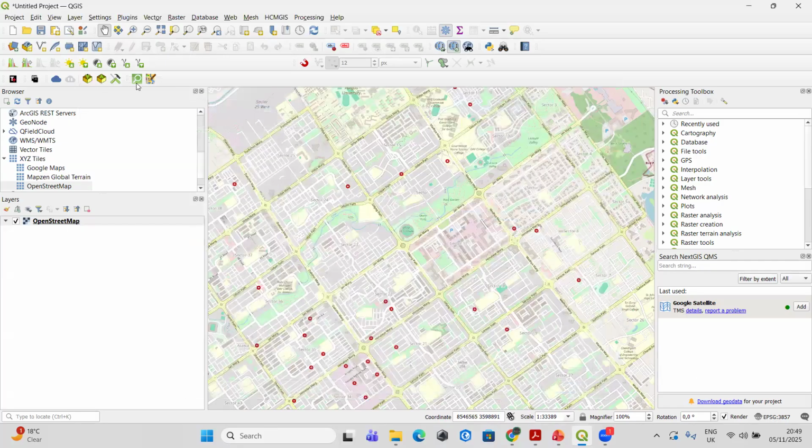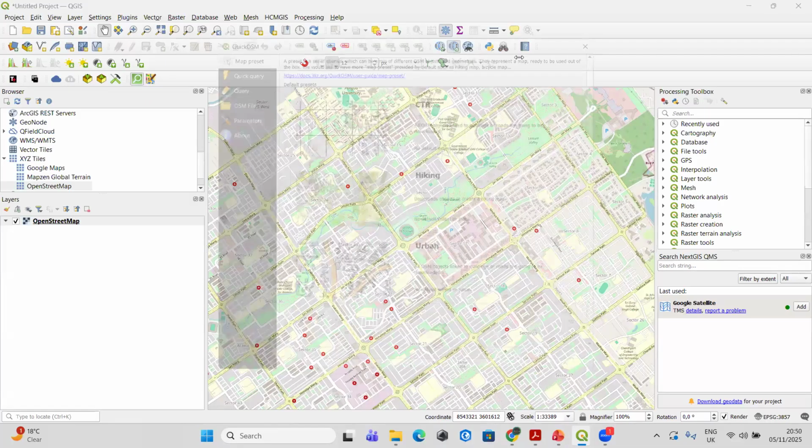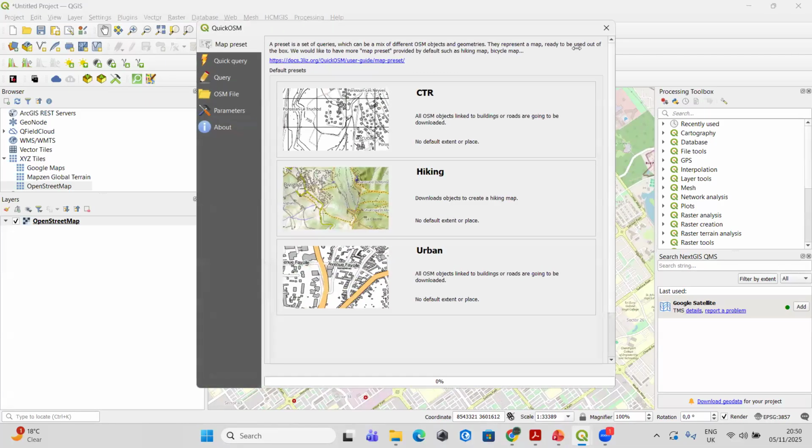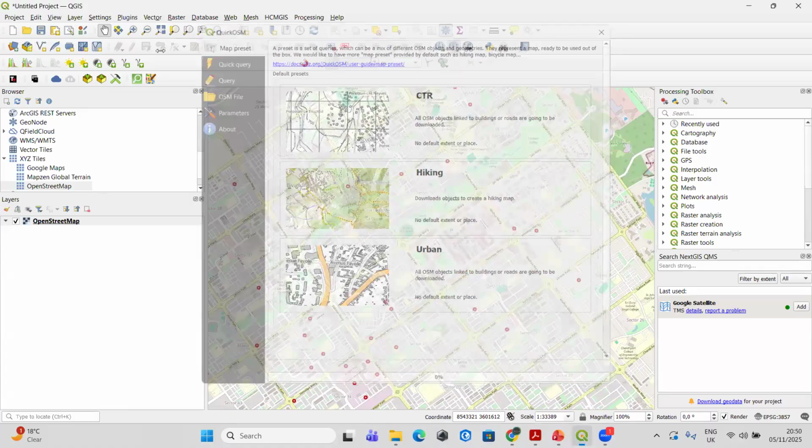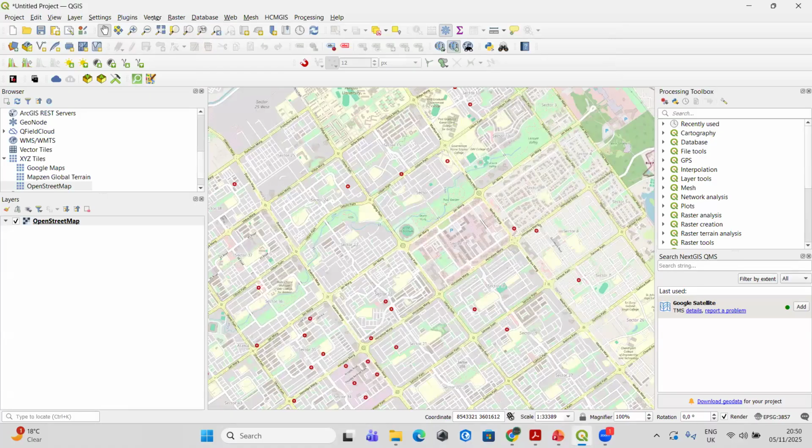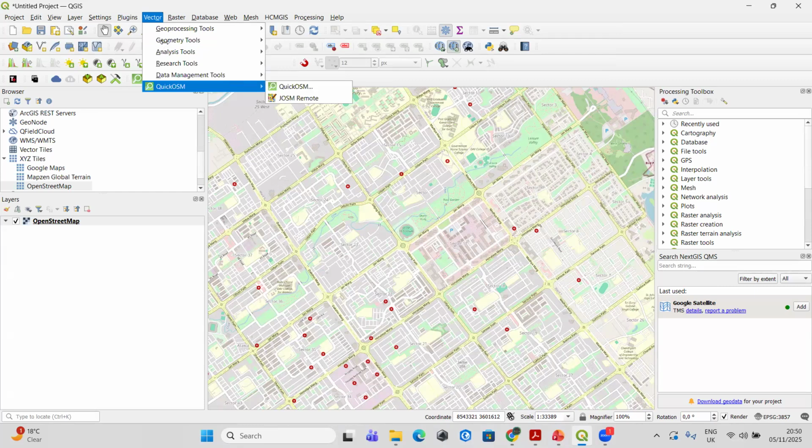After installing, you'll see it will appear here, or you can also find it in the vector menu, the last one.